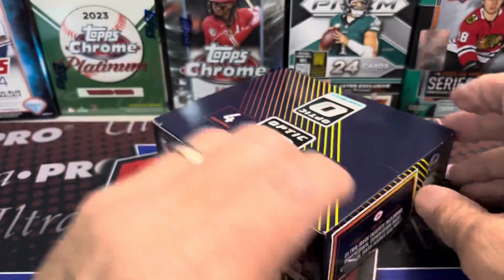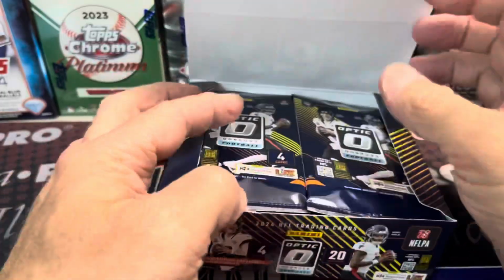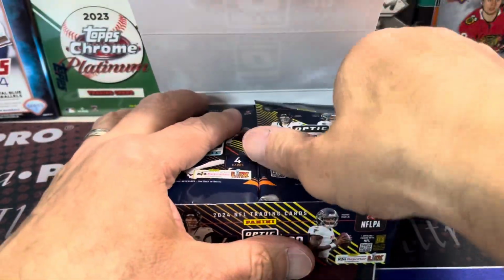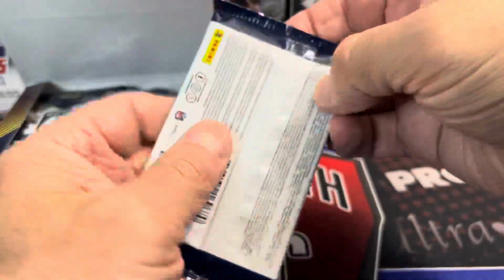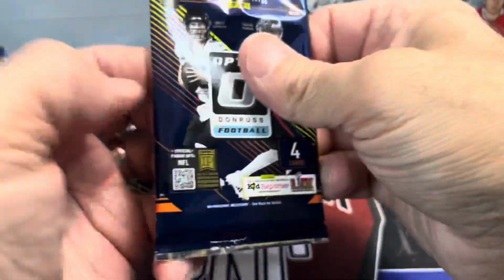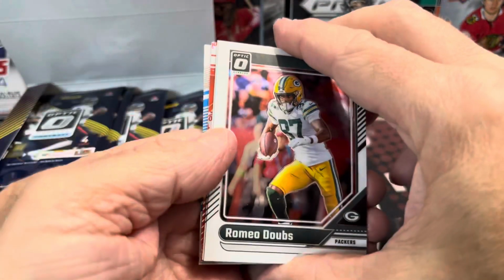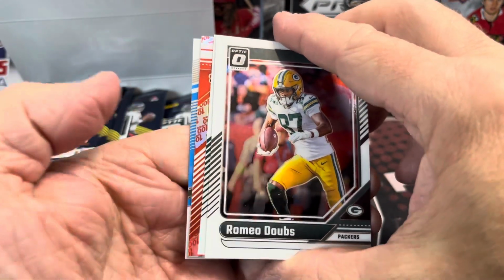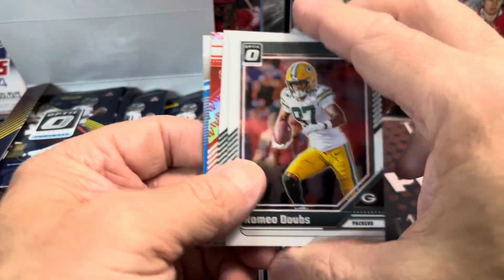So let's see what we can get. Maybe pull one of the top rookie QBs out of here, and one of those stars parallels, or something even better. But kind of fun. Optic has been pretty good to me this year. I haven't opened up a bunch of it, and I've done fairly well. So here's one of the 100. I think those are fairly rare.